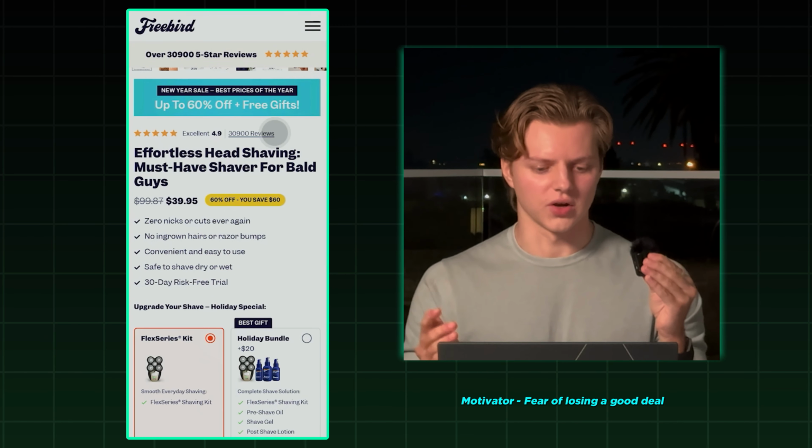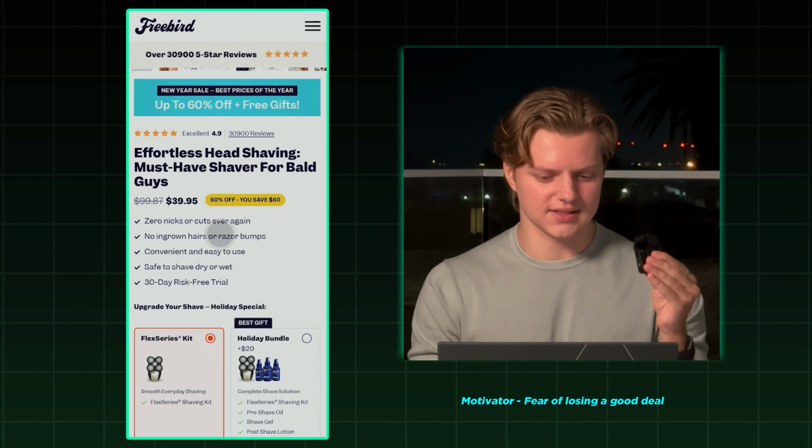This leaves no room for doubt that this price and this offer is probably as best as it's gonna get this year. And what is the consequence of that? Me as a user, I now feel like I have to act with haste and do this purchase pretty quickly if I am interested in the product. Because best price of the year, what more can I ask for? And I also feel like it might expire because of the New Year specificity. Then moving on, they have this saved badge here, which is good.